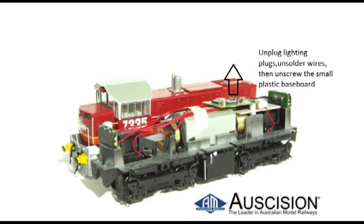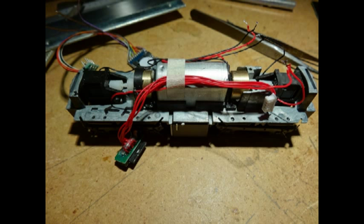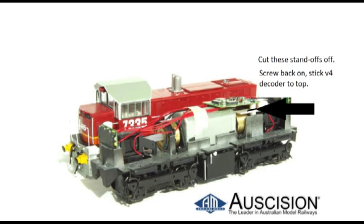Firstly, disassemble the locomotive. Just follow Oz's instructions, it's actually very easy. Basically, just unscrew the couplers and pull it apart. On top of the chassis is a printed circuit board. Unplug the light boards, then unsolder all the wires and remove the board.